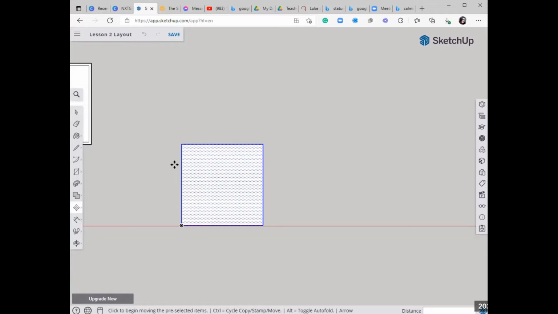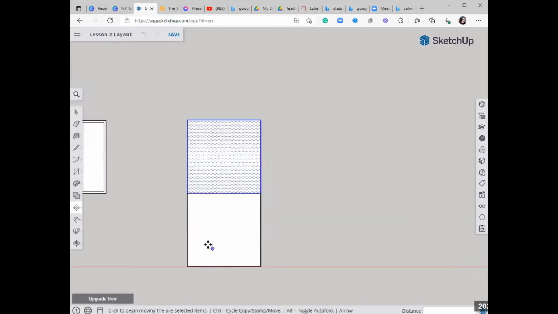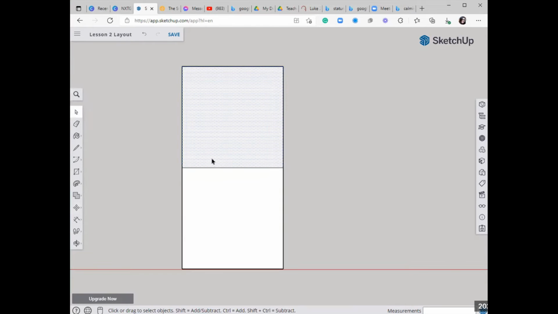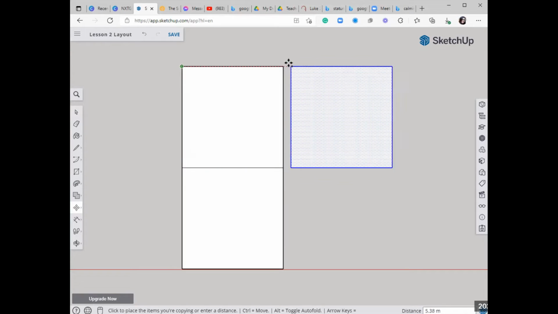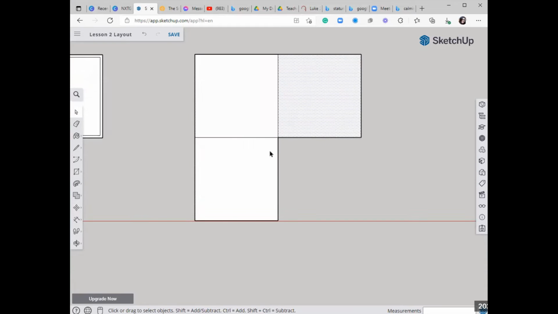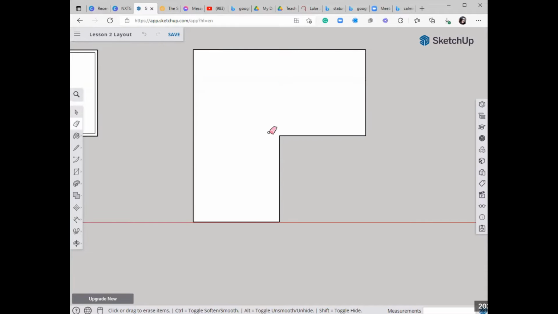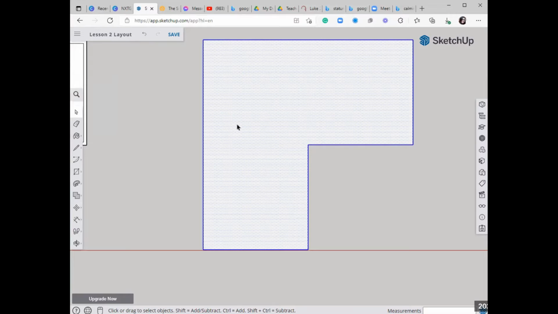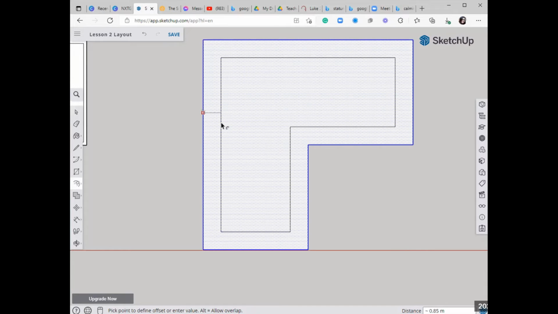Control. At the end point, you get the end point and then attach it to the other end point of the square. So when you copy that, M and then control, then hold it on the end point going to the other end point. So we will erase the line. We will make a wall. So let's make it F or as an offset, and then 0.15 for the wall thickness.